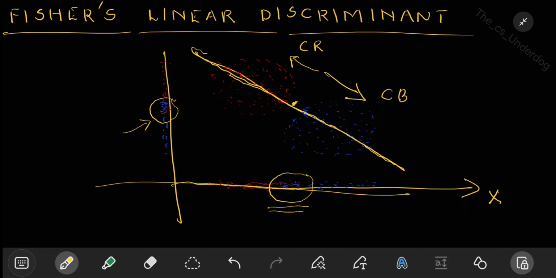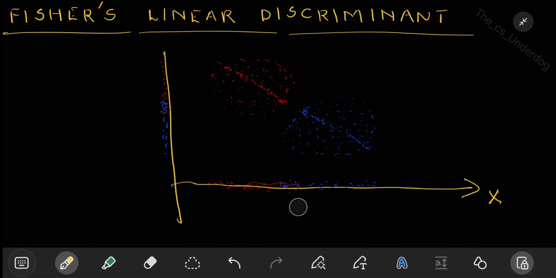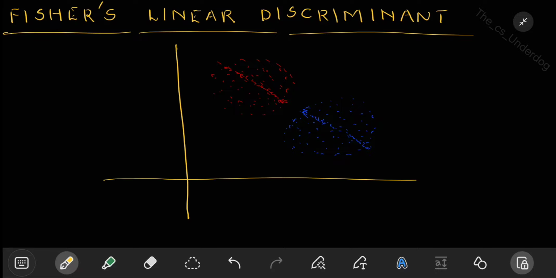The next question is, how do you identify which axis has the best separation? How do you identify this mathematically? This is the whole task of Fisher's linear discriminant. Let us understand that. So if you want to identify that axis, this is how it goes. Let me erase this off. I'll just draw this axis again.